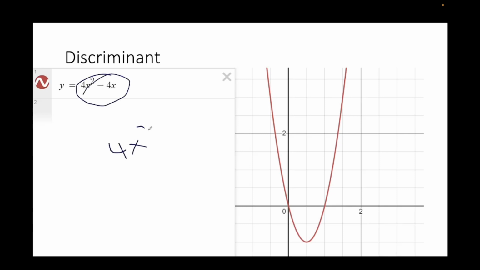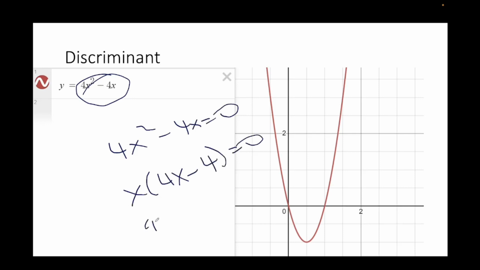If you made this equal to 0, how many answers would you get? You get 2 answers. And how many points do we see on the graph that are the x-intercept? Also 2. Do you see what we're doing over here? 2 roots, 2 solutions, 2 answers. We knew for a fact we're going to have 2 if we just looked at whether the delta is equal to 0, negative, or positive. We knew for a fact it was going to be 2.